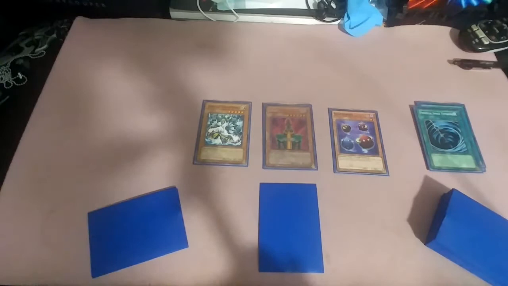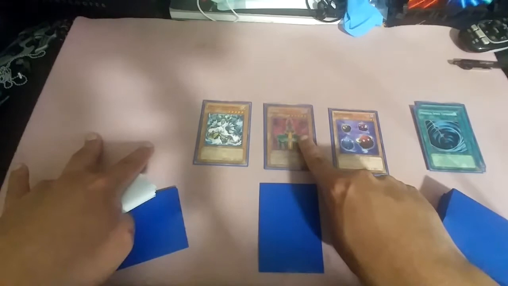But here's the thing though. What you can do is, okay, so this was two, right? Two, six. So that's seven, eight, nine. Let's say you want to, okay, you want to already, but you can go into Trishula. So you got rid of your two tokens, your three, and then Jinzo.